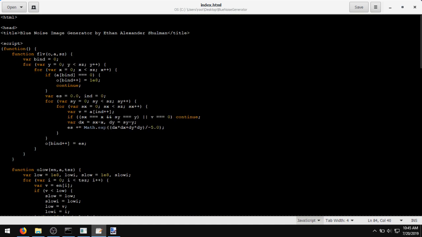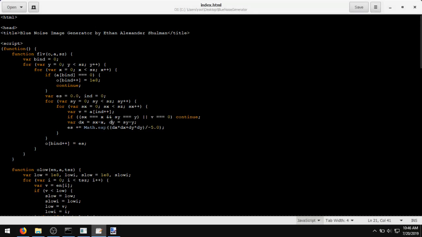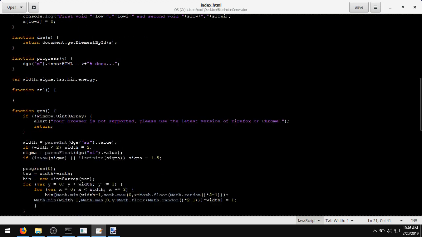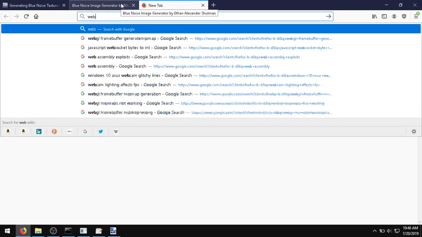So this is the other thing, is technically speaking, because this has to loop through everything multiple times, this might freeze people's browsers on bigger processes. So I may actually want to use web workers for this now that I think about it. I don't know why I wouldn't do this with web workers. I'm an idiot. Okay, let's create a web worker.